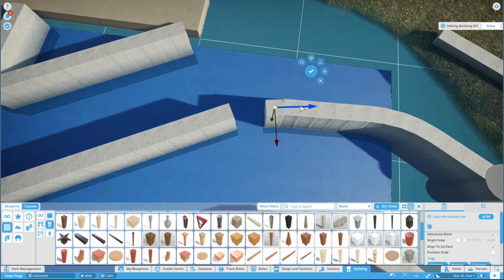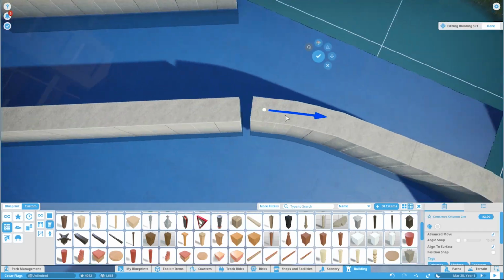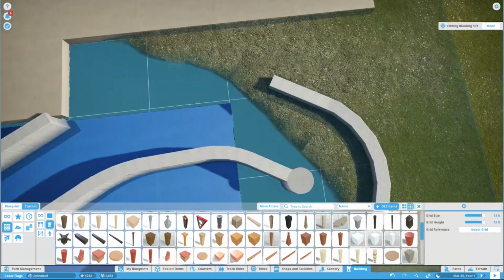But I wanted to keep this build back here as a background build, and I wanted to keep that in mind as I went through it. So this is why we only have a lazy river and a pool.